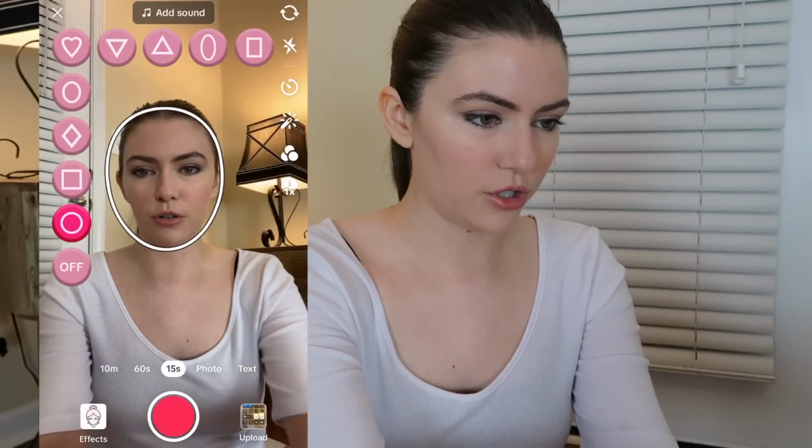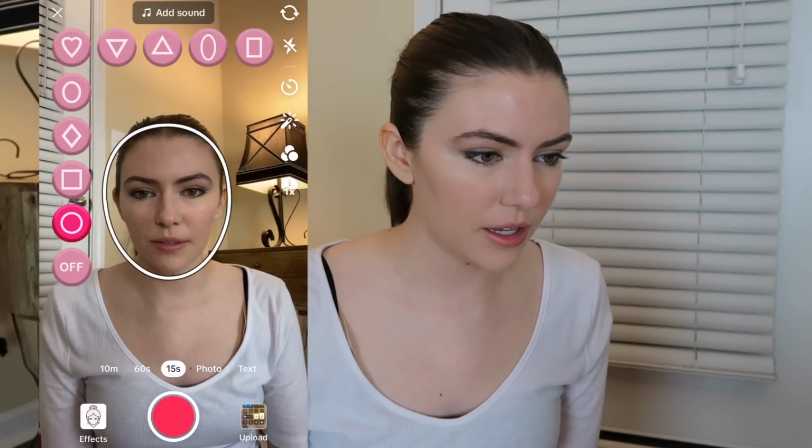Okay, we're back. Now we're gonna try some contour to match my face shape. Now this has been a fought over thing in my mind, like, what is my face shape? The question that will change the world. What is my face shape? Good thing we have a filter for that. So first we need to figure out what my face shape is. This filter right here is supposed to tell me.